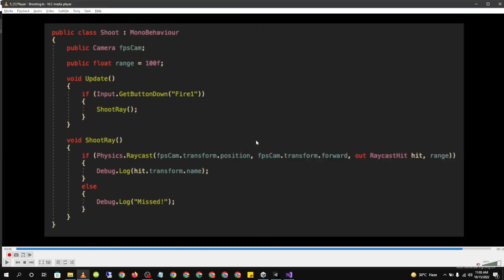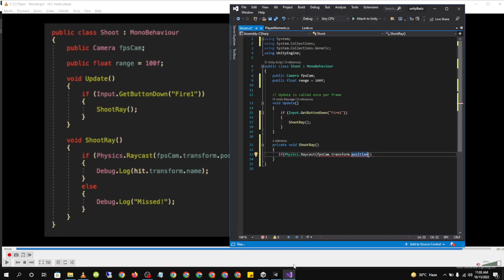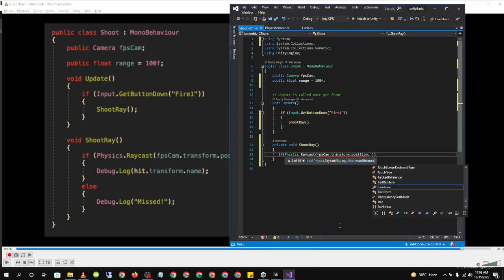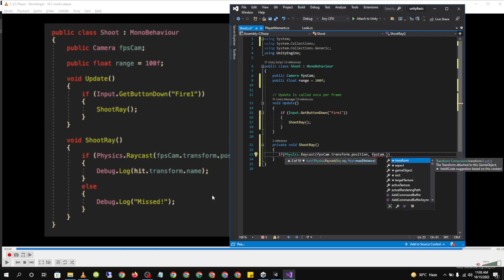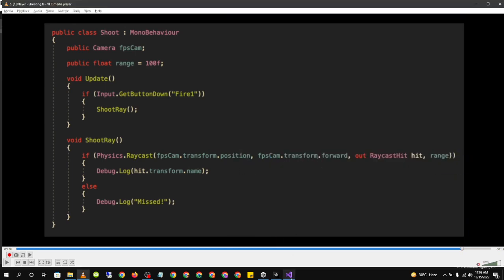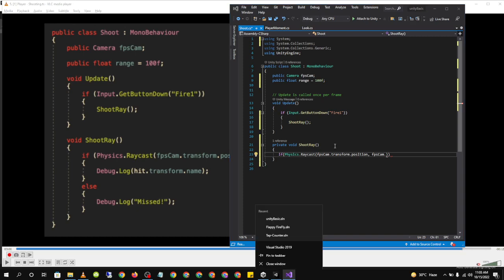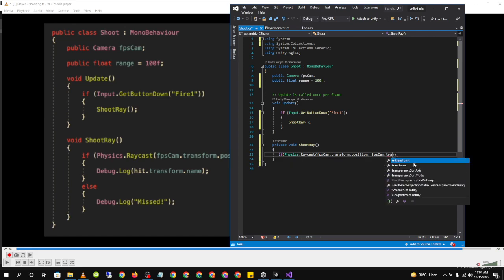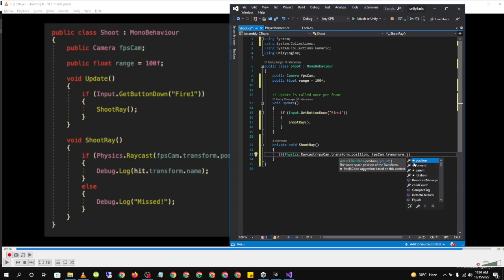That is one thing. The second is the FPS cam dot transform dot forward.